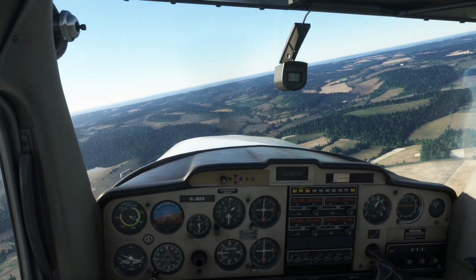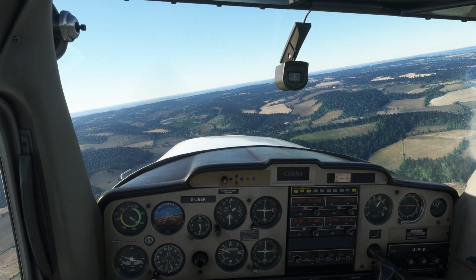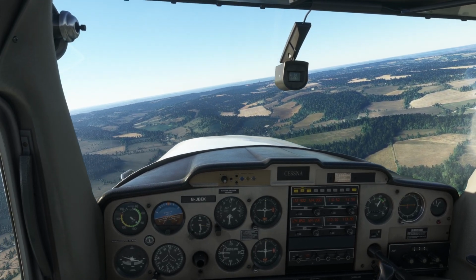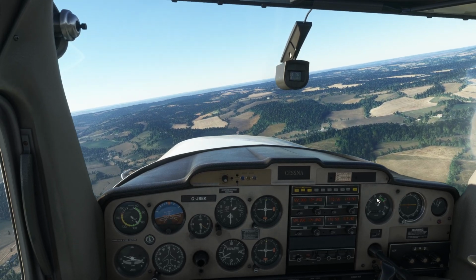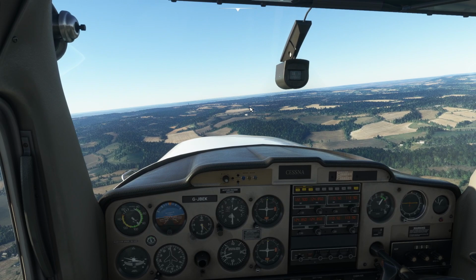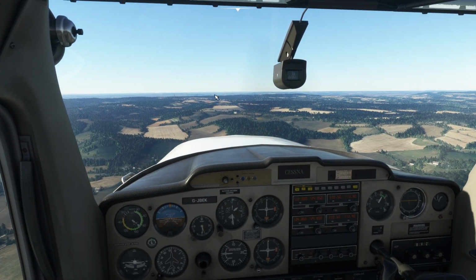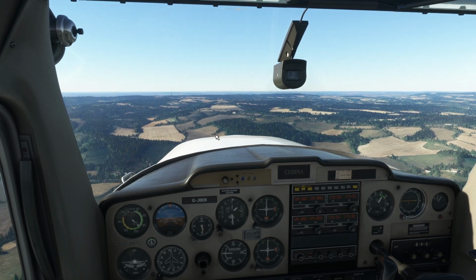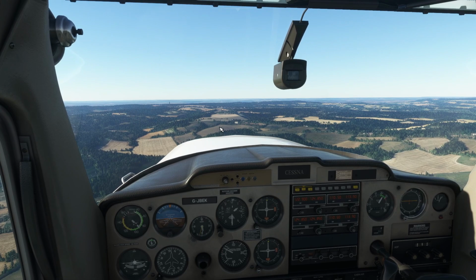Airplane's bucking around a little bit in the turbulence as the wind comes through this valley, I guess. And we're turning to 330 degrees and we're looking good so far. So we're looking for our lines, which are the road and the tower. So we're going to go in between them, kind of a third of the way towards the road, which is looking good.